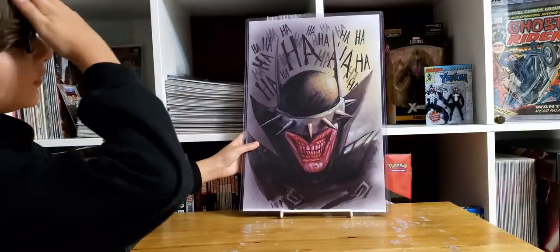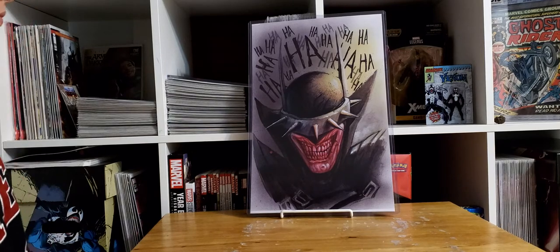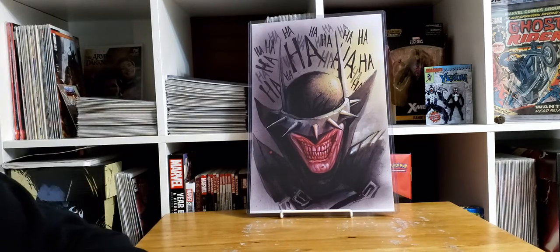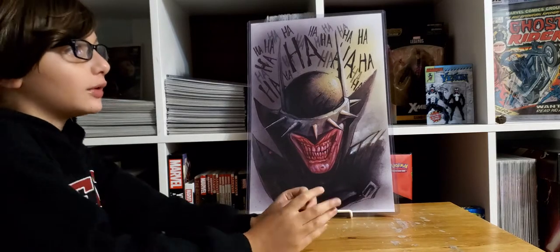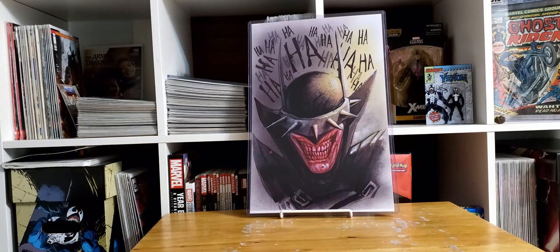Look, the Batman Who Laughs, I didn't know what it was when I first saw it, but reading into it and getting to know what it is, man, I love the Batman Who Laughs. It's super dope. The storyline is super dope. I love DC when they do the darker stuff, because they're really good with that. I want to get a Batman Who Laughs toy and another one to keep in the box so I can hang it up with this one. So what do you rate this one from 1 to 10?